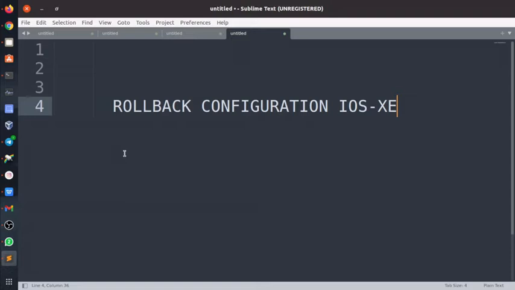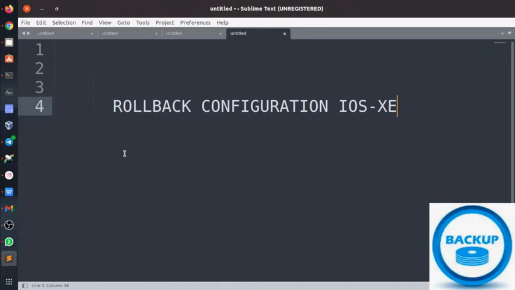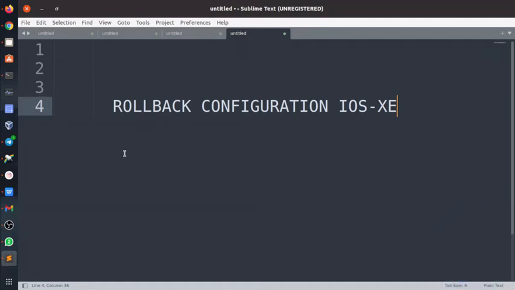In case of misconfiguration, you can roll back the configuration and bring up the network again, okay? But this problem we can see in IOS XE, and in most cases you need to take time to get a backup configuration and apply it again, okay? So in this 5-minute session we will discuss the rollback configuration and the best way to do that.